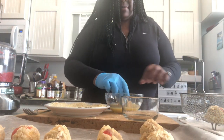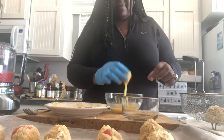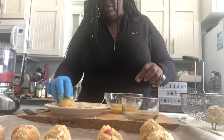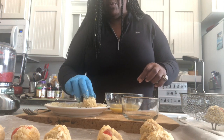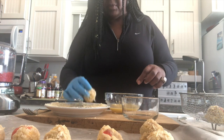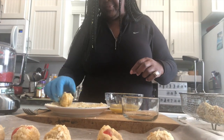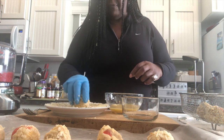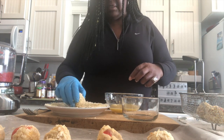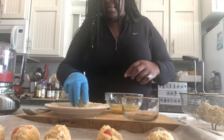Coat it, coat it, coat it. Because what we want to do is get a nice brown, because everything is already cooked. So we want a nice brown texture and a ring of cheese that has melted. Not completely, but warmed up enough to give us a wonderful, warm and gooey bite.